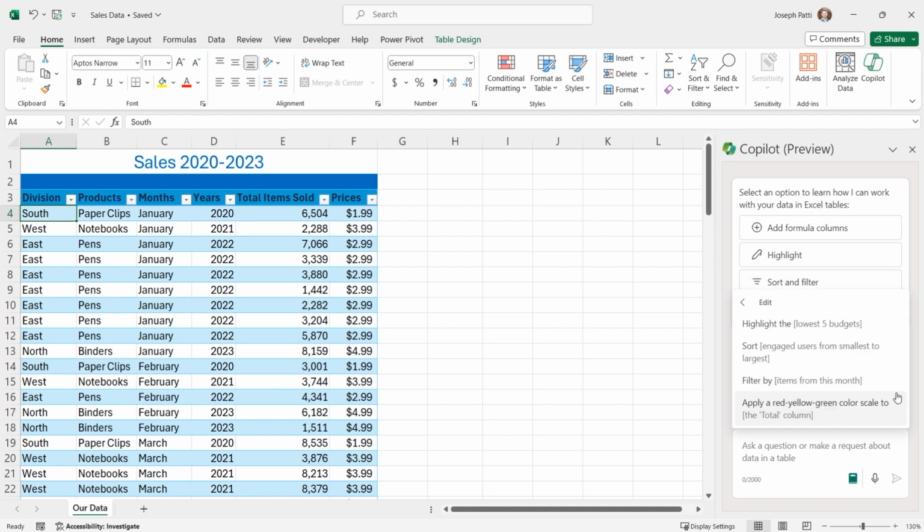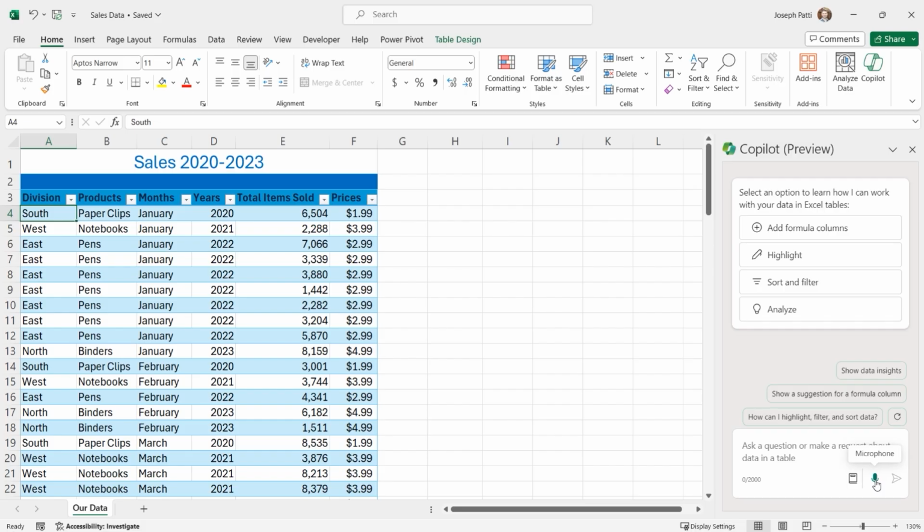We can click on edit where we highlight or sort or filter. Once again, it's sort of going through that same phase of what it has listed here. And then we can ask, right? How can Copilot help? So it's sort of the same four here that are here, it's just marked a little differently. Another thing that's really awesome is that we can use our microphone to ask questions. So if you're going to be asking a long question and you just don't like to type it out, you can use the little microphone.